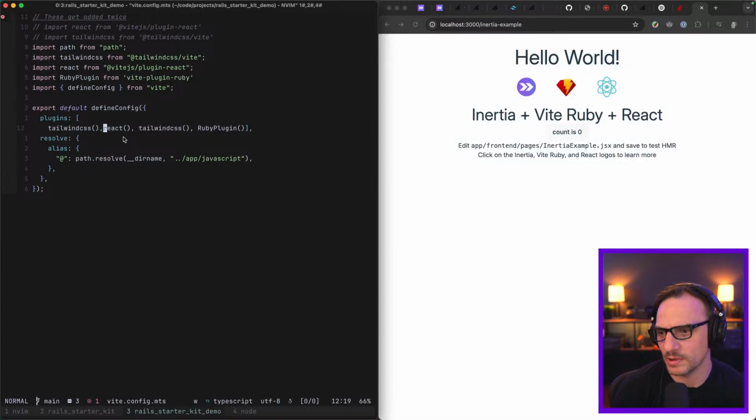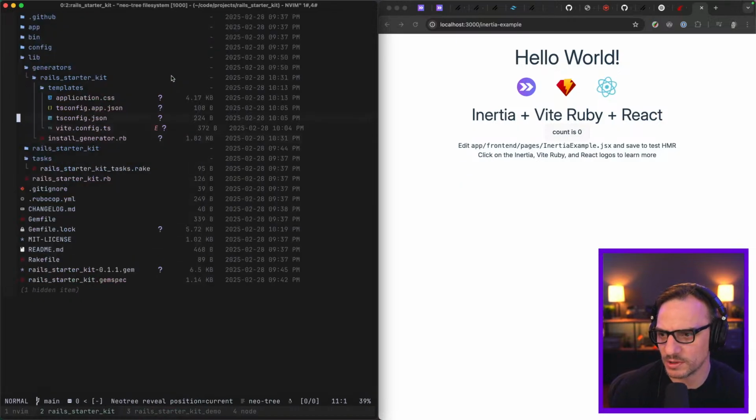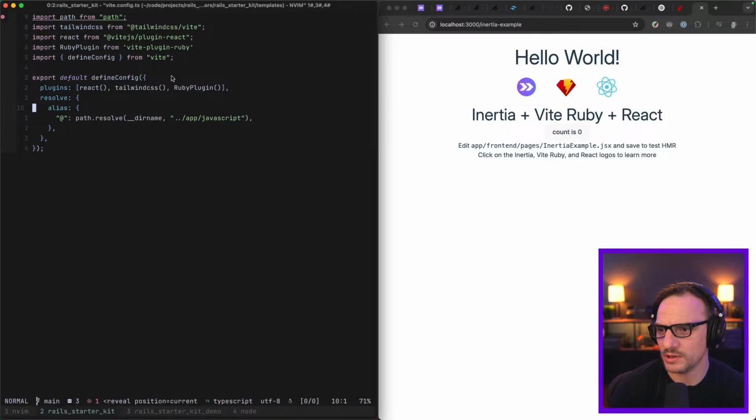That's all it was, so we must have missed that in the starter kit. So let's check our templates. So Vite. Ooh, so the plugin's getting added whenever we run the installer for Vite.